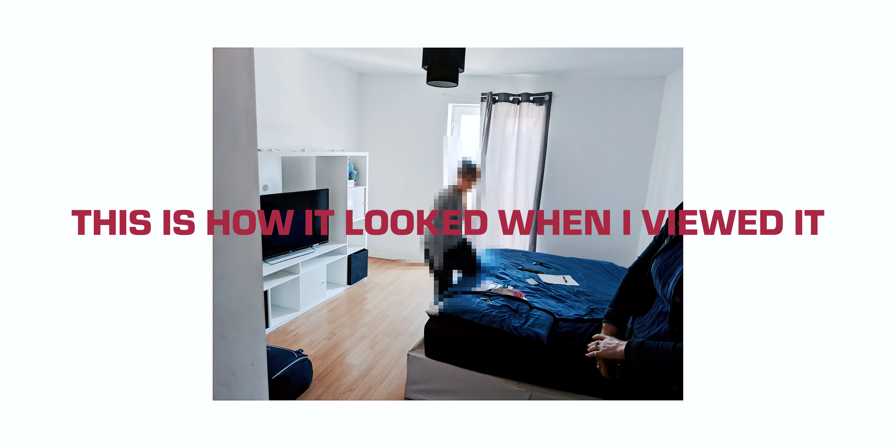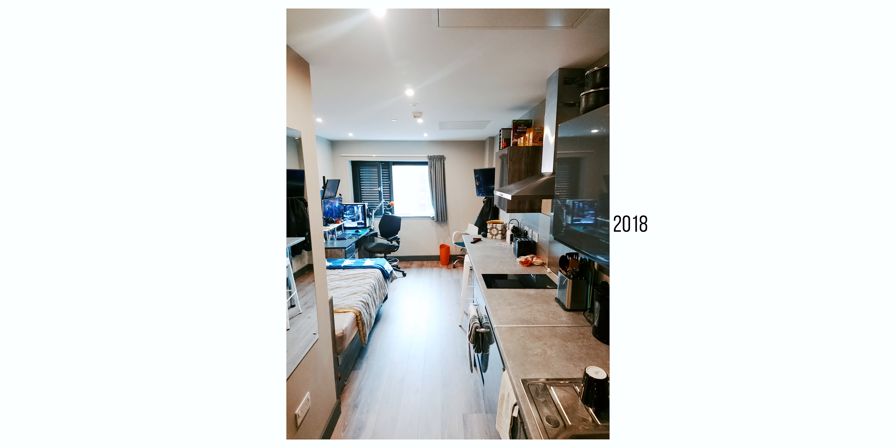It's decently sized. All I kind of wanted was to have separation between a bedroom and my workplace, because I'd been living in a studio for the past however many years with everything in one room. I also wanted separation between the bedroom and the kitchen because I was tired of going to bed smelling curry or whatever I was cooking. I had quite a clear vision of what I wanted to get into this apartment.